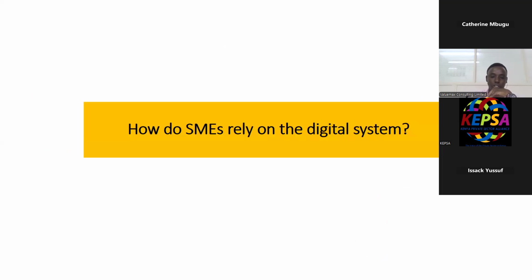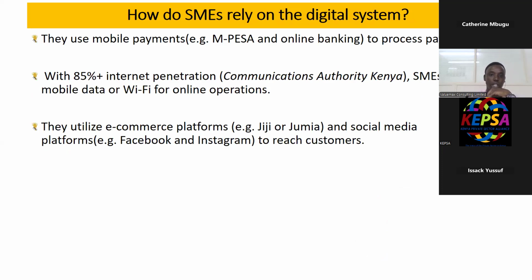Then let's give some little context on how any SME relies on the digital economy. First of all, any SME uses mobile payments. I know everyone here uses M-Pesa, or if you don't use M-Pesa, you use Airtel Money, or you have online banking to process payments for employees. And there's also a lot of internet penetration in Kenya. There's an 85% plus, according to the Communications Authority of Kenya. So nowadays, anyone can access mobile data or Wi-Fi for online operations.